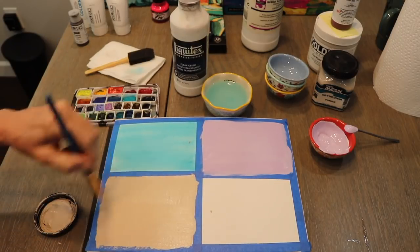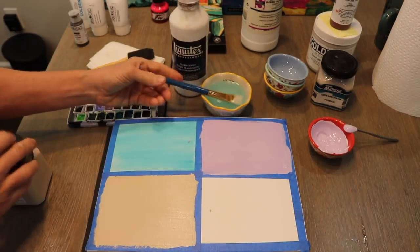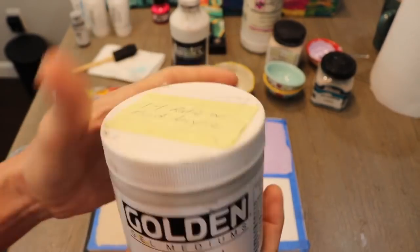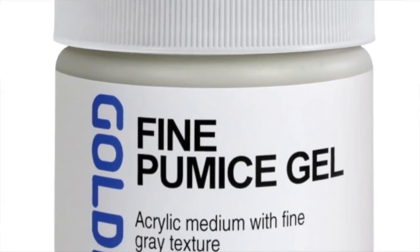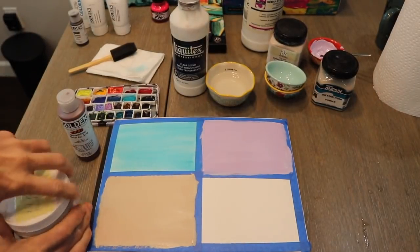Okay, so it's already got the sand in this one. So you're just basically painting it on, and it is a little bit less expensive than buying some of the sanded papers to make it yourself. Again, I want to reinforce that it doesn't have to be on watercolor paper. These can be done on other surfaces. Now this is the fine pumice gel, and I have my little instructions on the top of that. You want to do 1-to-1, whatever color you're using to the pumice gel.